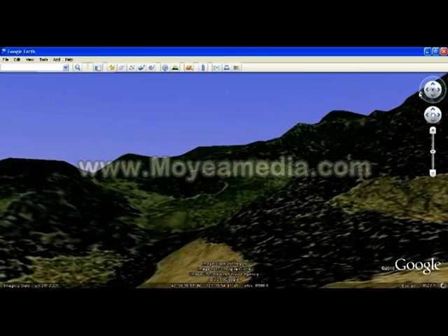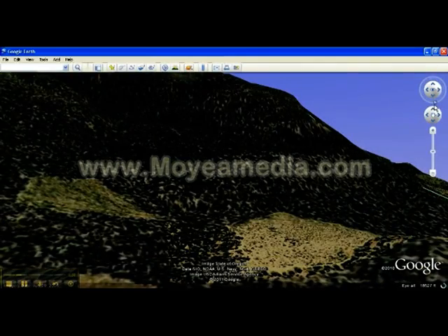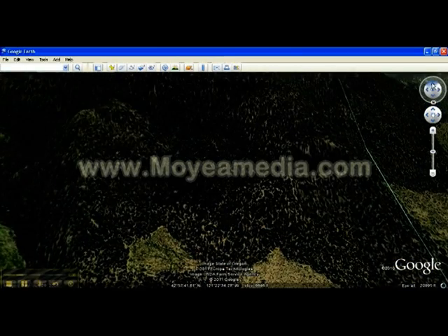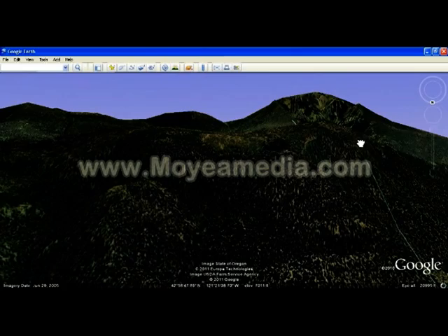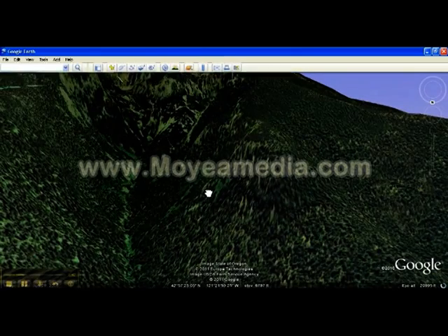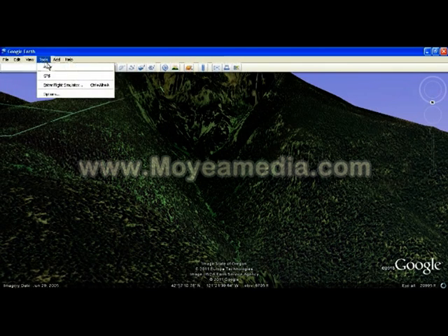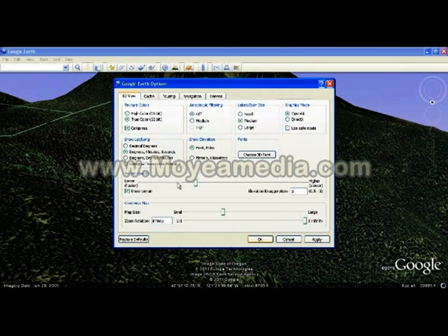Usually I set it at about 1.5 when I'm looking at Google Earth typically, just so it'll give a little bit of the exaggeration, and I can pick out some drainages and stuff that I might not normally see. So I'm going to set it at 1.5, and you'll see how much this mountain that I'm kind of interested in checking out this spring, how much it changes.